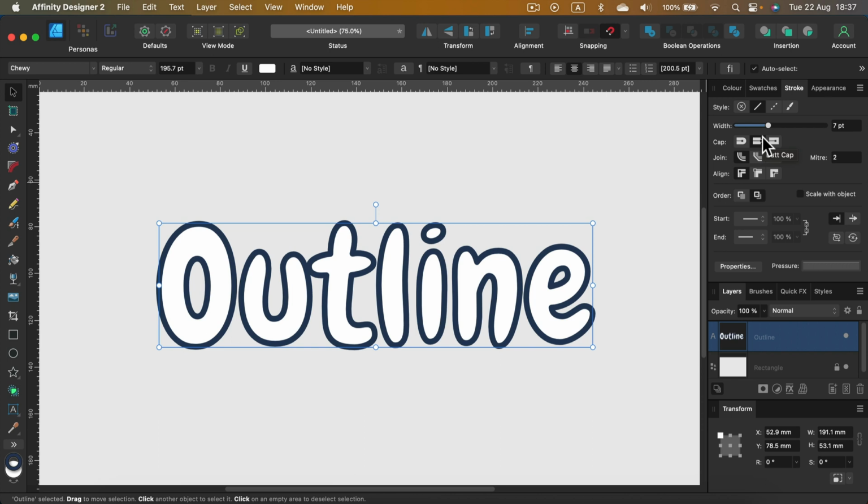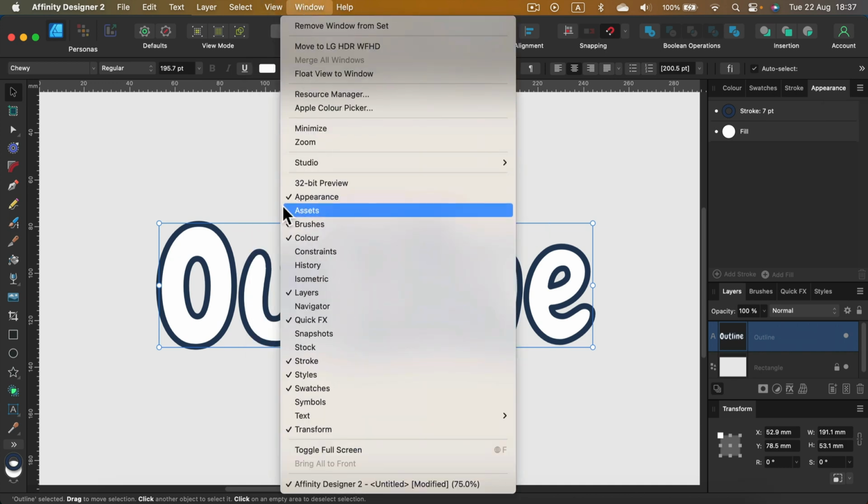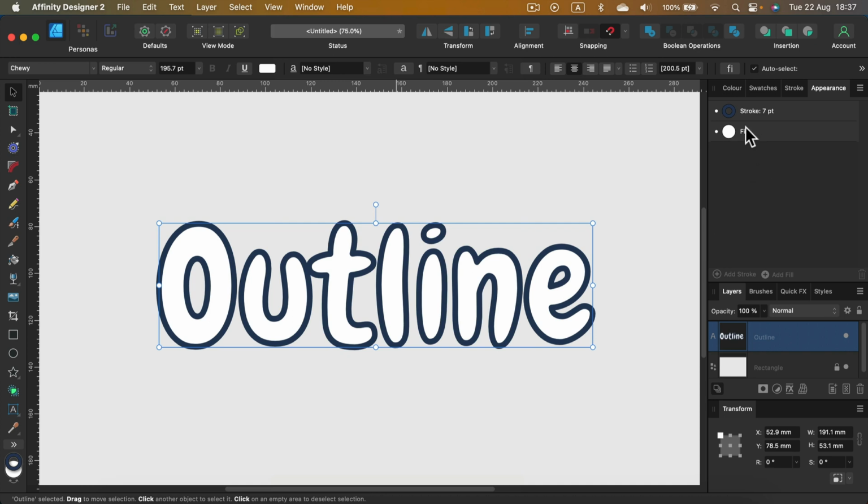In Designer, we can also head to the appearance panel. Over here, I can see my stroke and fill in one place. If you cannot see the appearance panel in your program, you can head to Window and open Appearance from here. And as you can see, I should be able to add another stroke, another fill to this object. Unfortunately, now we got editable text, so we are blocked. If this is a curve, let me demonstrate that.